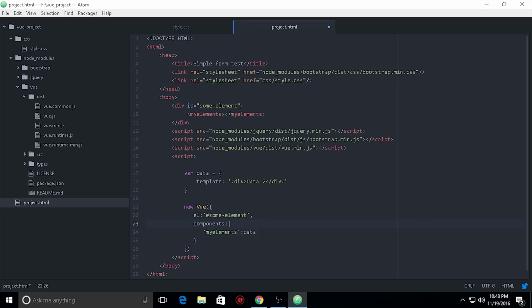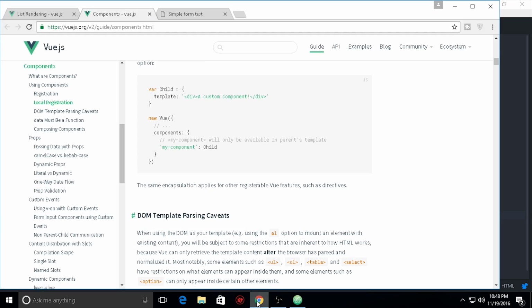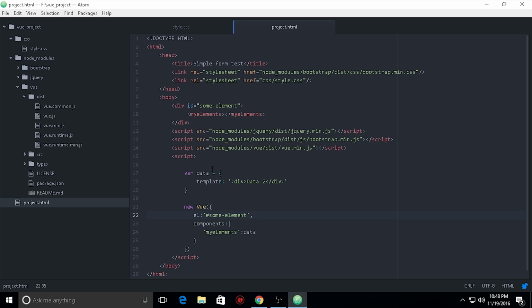Need to use the s because this is plural inside the Vue object. So you need to pay attention not to make the same errors as mine. So refresh, and it shows data2 and the custom element inside the Vue object. Sorry, not Vue object, Vue module.